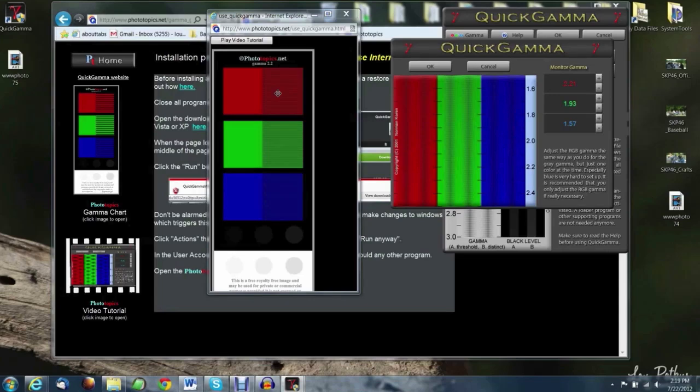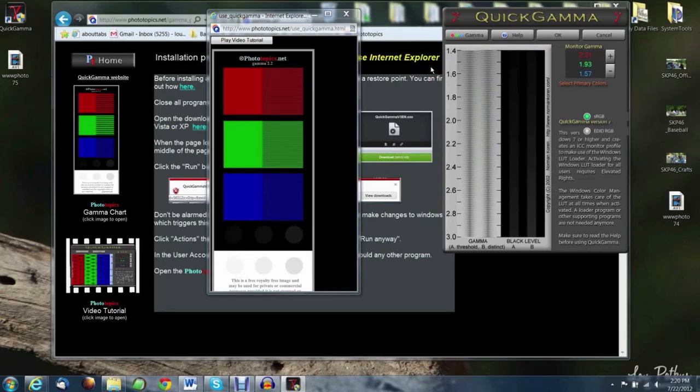Just a suggestion, if you sit back from your screen about 2 feet, maybe even squint your eyes a little bit, it'll help you see when those two squares have blended together. So, go ahead and do the same thing for the green and the blue. Once you've adjusted everything so that all of the squares are blended together, you're done with your calibration. You can go over here and click on OK.